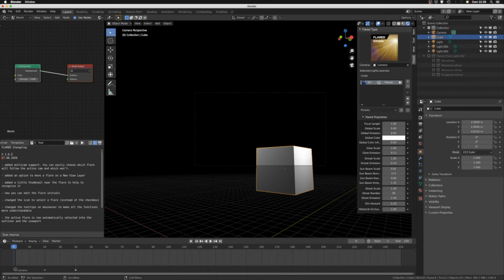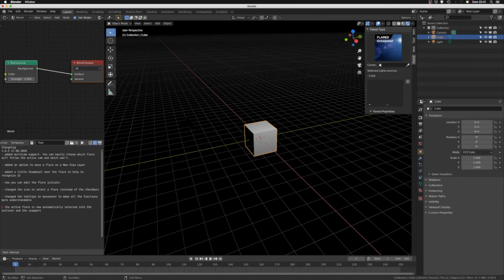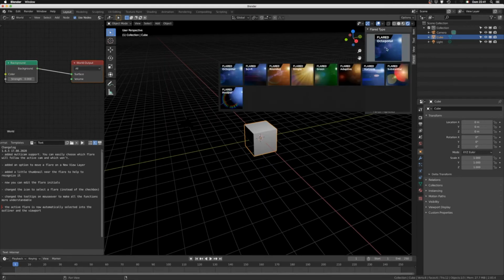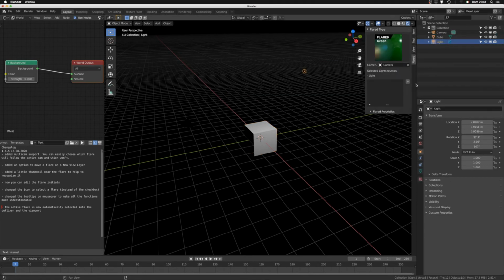It will be ready in the next weeks, I don't know when, in which if you start from a Cycles scene, you will be able to move your flares on new duplicated or linked scenes, and it will be easier because with just one click you'll have your flare on a duplicated scene that will be rendered in EEVEE together with your Cycles scene. Okay, here is another interesting new feature, that is this one.